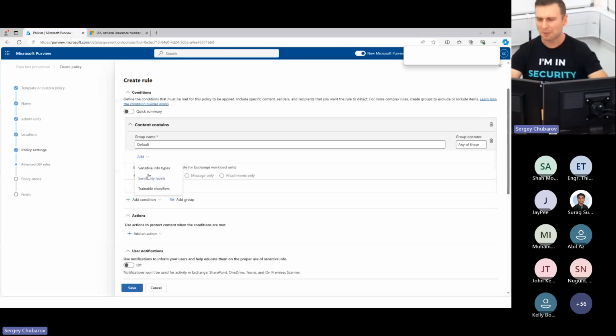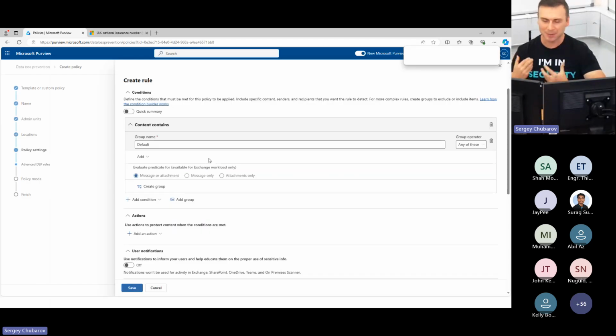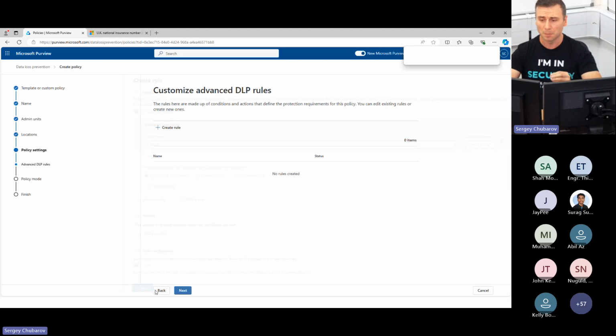And I click add here, I have more options, not only information types, not only SITs, but also labels and trainable classifiers. So again, I'm not trying to say that you should choose only a single location, but I just want to tell you that you may have more actions and more conditions if you choose them separately. So at least when you are just in the beginning and just learning that stuff, you should not tick all the boxes. Otherwise, you may lose some actions and you may think, oh, how to do that? There is no such action or condition. It might be there, but you just need to be more granular with location.